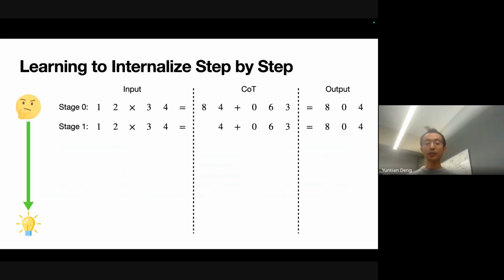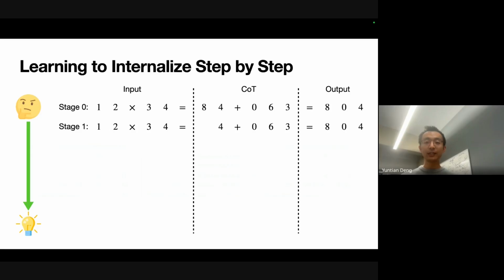In order to internalize this reasoning process, we propose that we take this model that we have trained earlier, and then we change the data. We remove the first reasoning token from the chain-of-thought, and we fine-tune that model such that instead of directly producing the chain-of-thought sequence, it starts from producing the second chain-of-thought token and onwards before producing the final answer. And now the model is basically forced to internalize this first chain-of-thought token in its hidden state somehow internally, such that it can directly start from producing the second reasoning token and onwards.